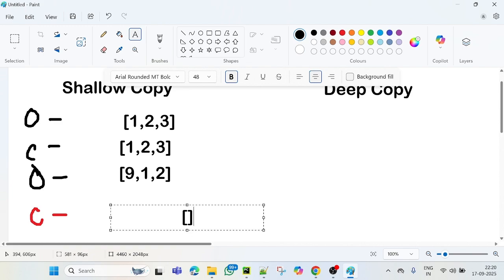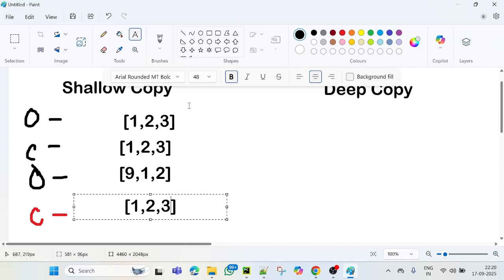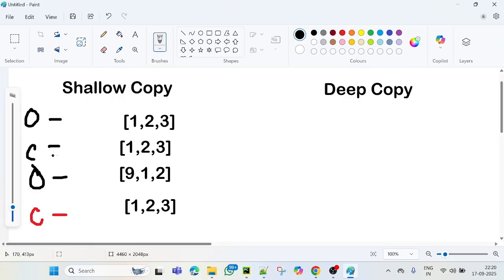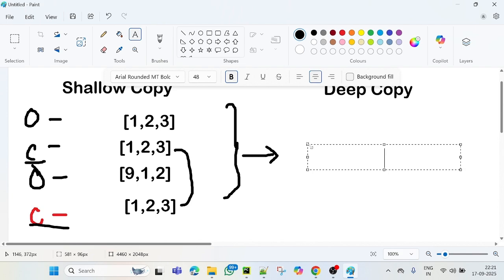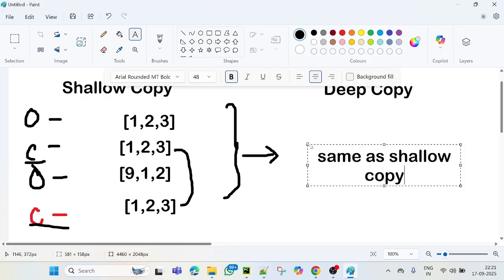Here I'll get the same value that I was getting before. I'm getting the same, no difference. Okay, this is the same, no difference, and this whole thing will work exactly the same in case of deep copy also, same as shallow copy.